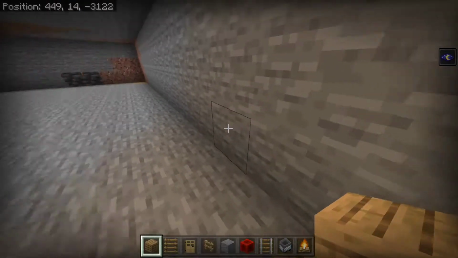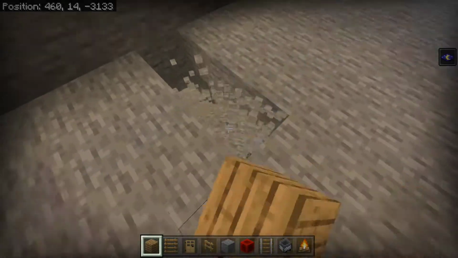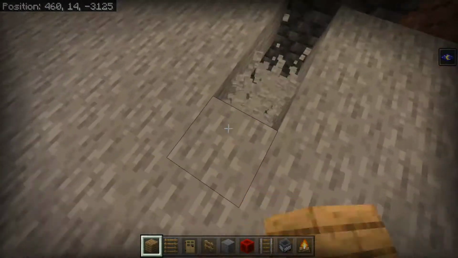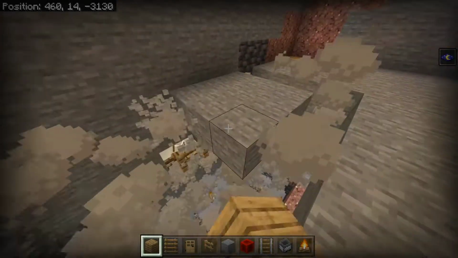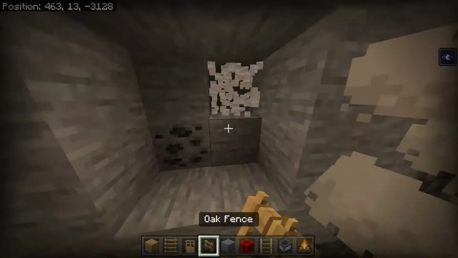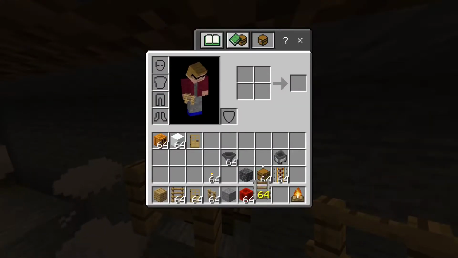So now I've mined out a second floor, we just need to do exactly the same as what we did with the floor below. So that is 1, 2, 3, 4. Mine out this square. 1, 2, 3, 4. Do this. This will be the hole for the slimes to fall through, as with the other level. And then we can just place in our snow golem as before. Just get out my snow.